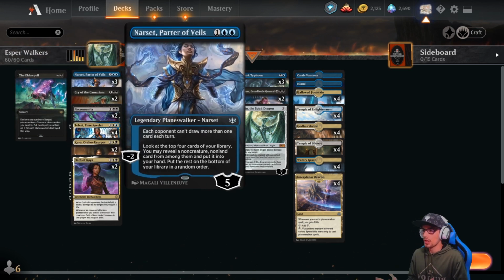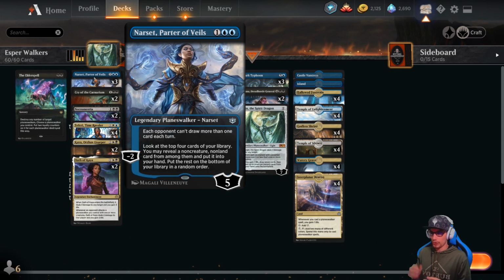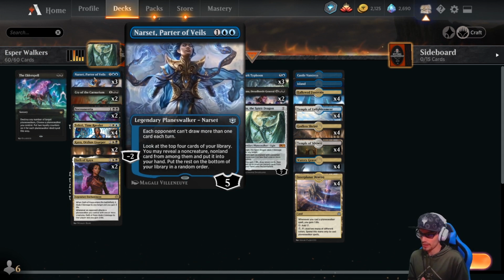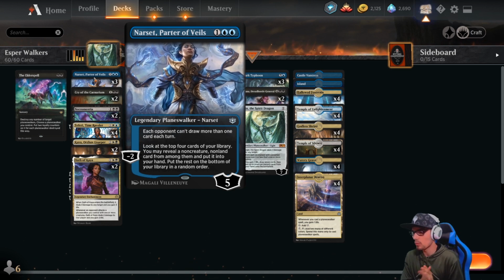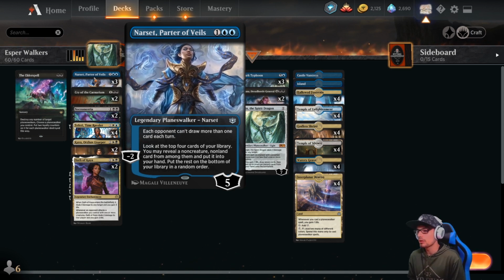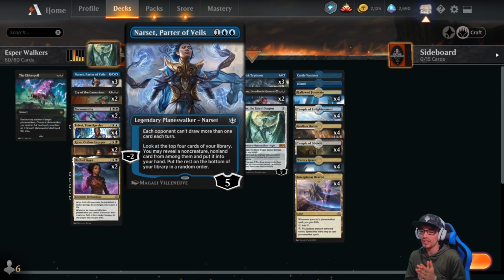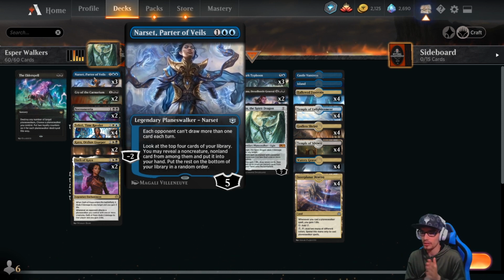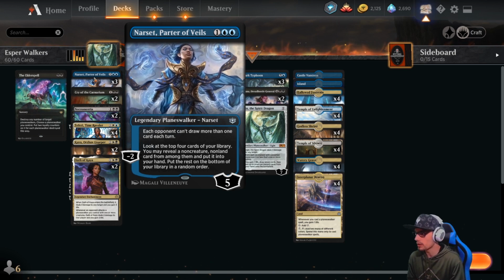Into our three drops, three copies of Narset, Parter of Veils, our first legendary Planeswalker, coming in with five loyalty. A static ability: each opponent can't draw more than one card each turn. Minus two: look at the top four cards of your library. You may reveal a non-creature, non-land card from among them, put it into your hand, and the rest on the bottom of your library in a random order.